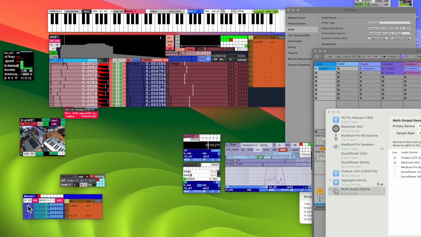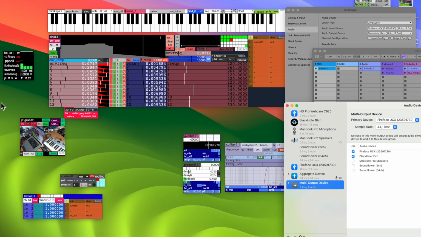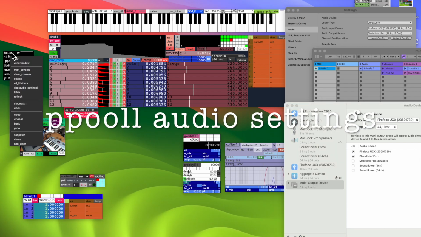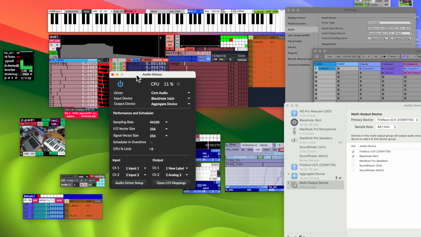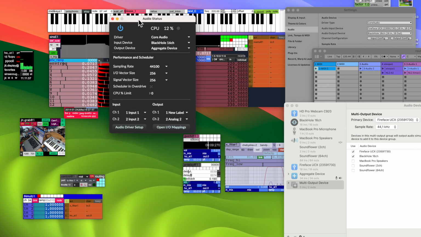So that you can double, or triple, or quadruple your incoming channels, and then relay them to other devices, or FX. Anyway, that's the one you're looking for, and within Max or Pooll, you go to the audio status, so you can choose your audio setup.